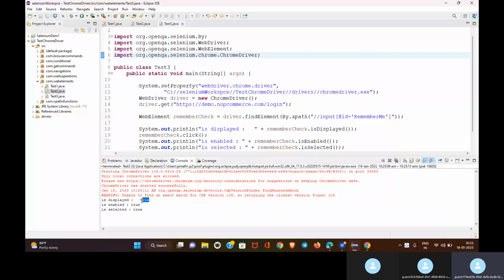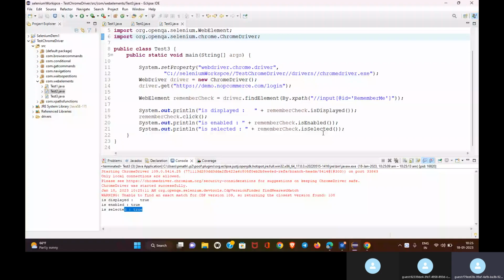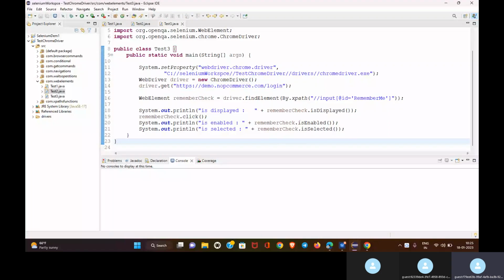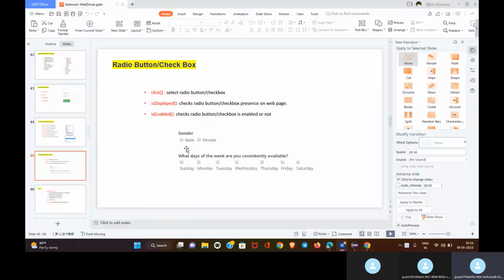Is it enabled? Yes. It is selected. Yes. Or what? You can do the operations. Click, displayed, enabled for all the radio buttons as well as the checkbox. Okay.